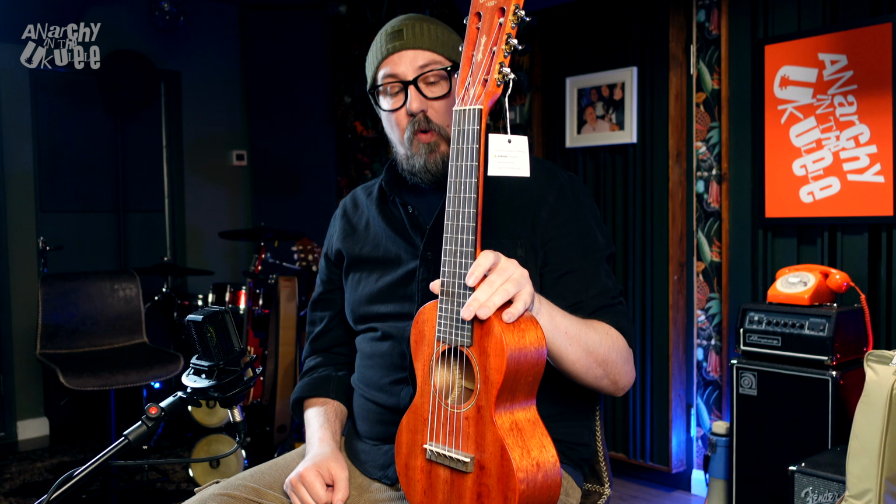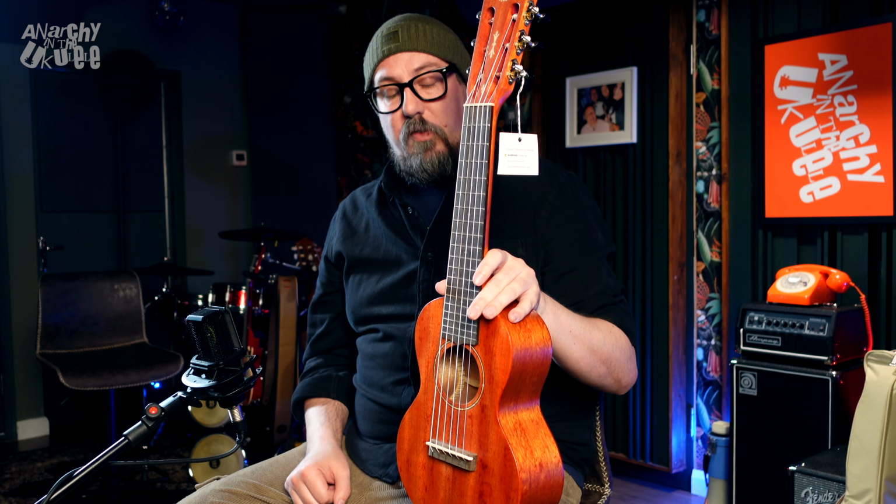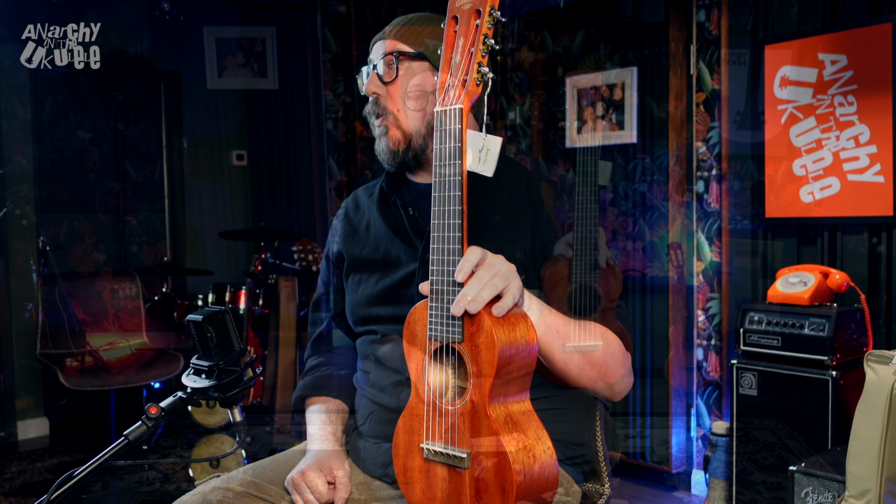It has an awful lot of things wrong with it. It struggles to keep its tuning, and we've had this a while. We've let it settle, we've tuned it. Struggles to keep its tuning. A string change, certainly tightening up some of the tuners, is going to help with that, although it's not the one that's slipping that keeps going out of tune. Perhaps that's kind of a byproduct of that one slipping, I don't know.